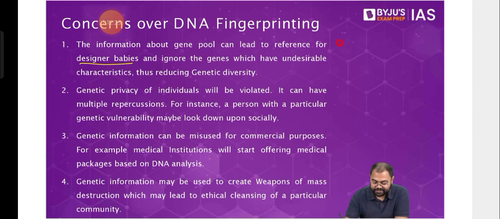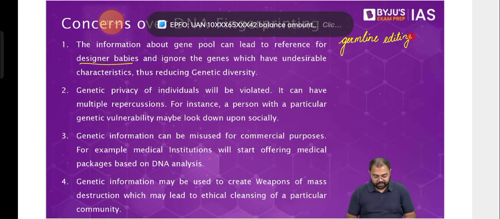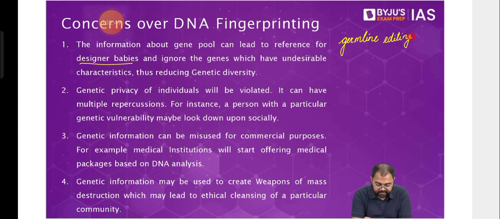There is something which is called germline editing. In germline editing, we are doing genetic modification in the reproductive cells. When we make these kinds of changes, they become permanent, and they will go on from one generation to another. In case of somatic cells, the changes remain individual; they will not keep on carrying from generation to generation. But if you do a genetic modification in the reproductive cells, it is called germline editing, and it can go on from one generation to another. That's why germline editing can be very, very dangerous.